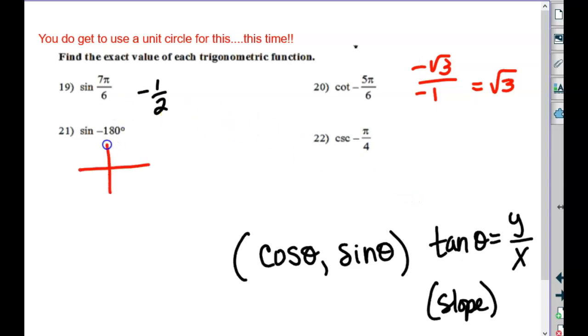Okay, sine of negative 180, you should be able to do without the unit circle. That's here, and so you went left 1 and up 0, so the sine is 0. The cosecant, that's actually a good thing to do, is to write the ordered pair next to each one, because then I can tell if you were in the right spot. Okay, cosecant is down here. Pi over 4 is a 45, and we went negative, so it's this way. So the ordered pair, somebody, without looking, anybody?